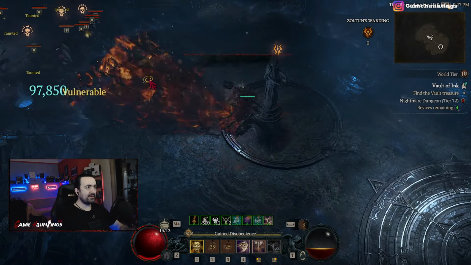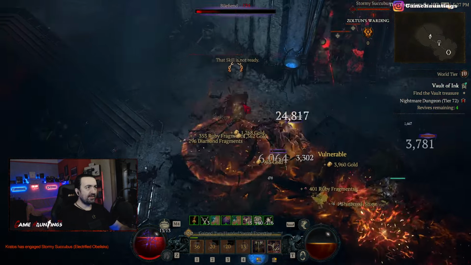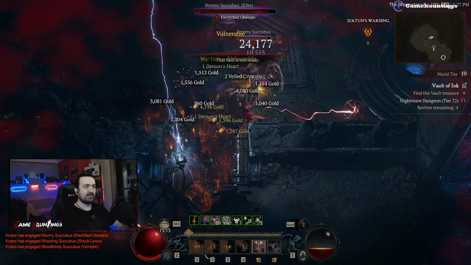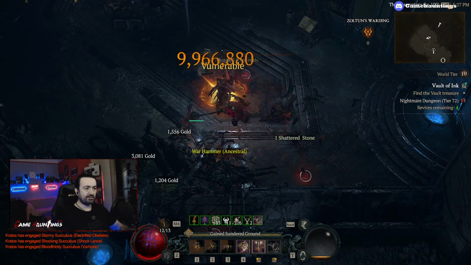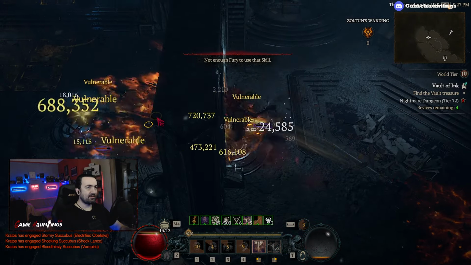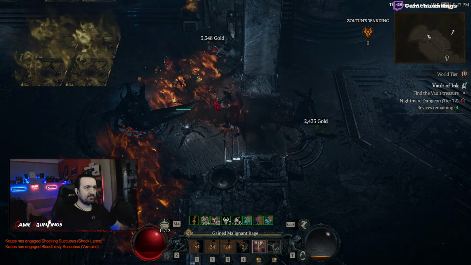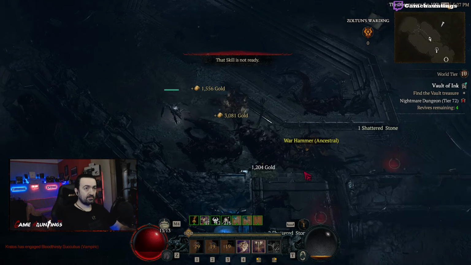Let's clear the path first. Not ready yet, because there are a lot of enemies. The density in this nightmare vault is great. There are monsters everywhere, traps everywhere, affixes everywhere. Chaos. Literally chaos. I almost died there. I must wait.